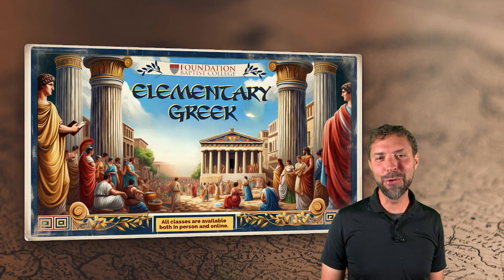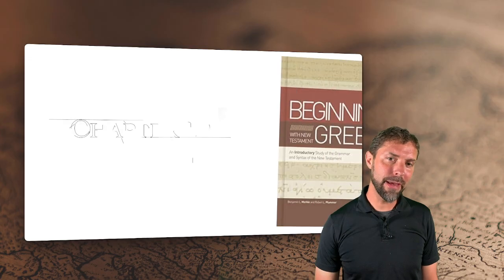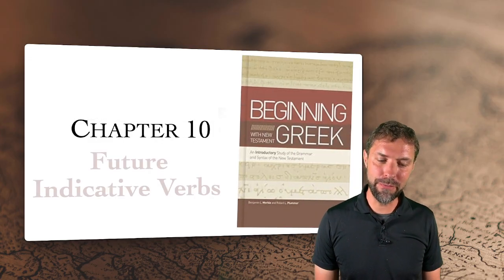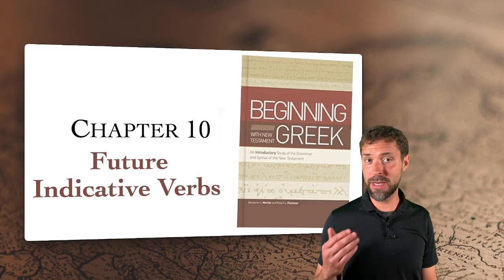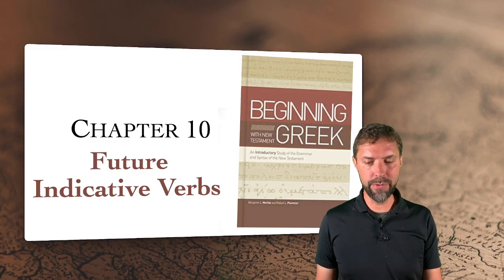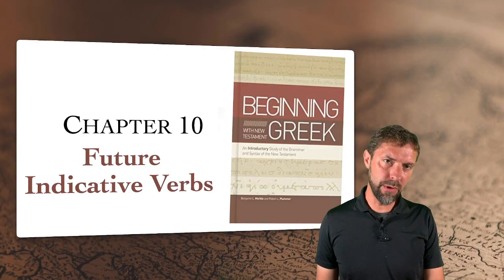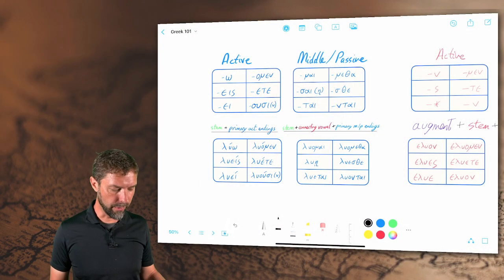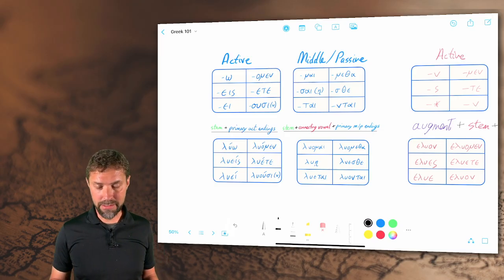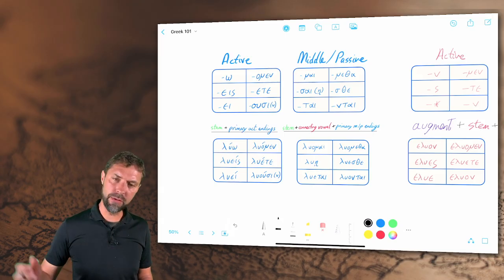We're continuing work in elementary Greek, and today we're coming to the chapter on the future tense, or the future indicative verbs. So just to get our heads a little bit around this before we continue on with it, let's go back and review a bit what we've already done with verbs. We've already learned so far the present tense indicative verbs and imperfect tense verbs. These are both indicatives. Later on we'll learn other forms.